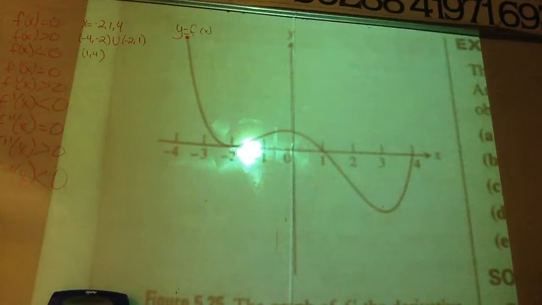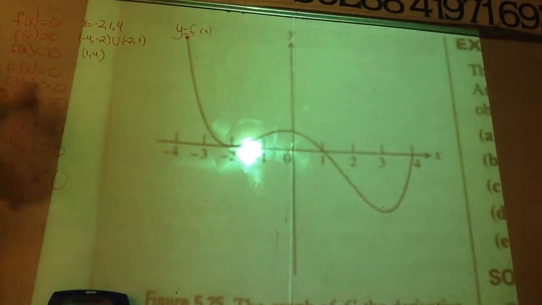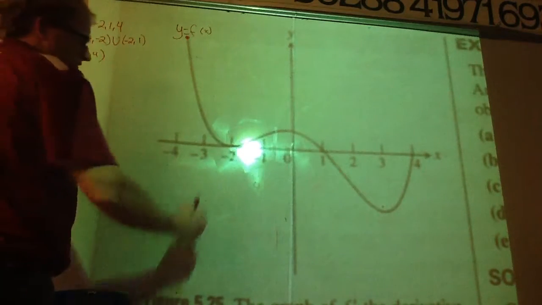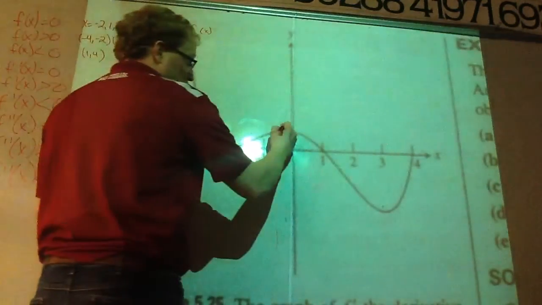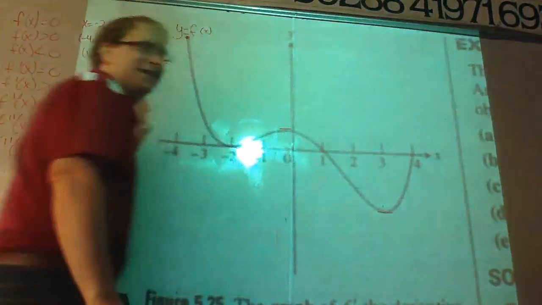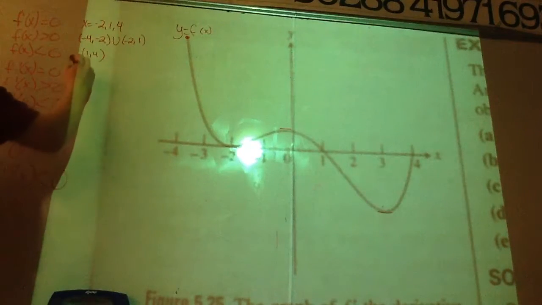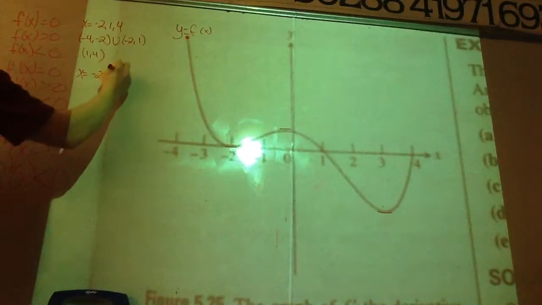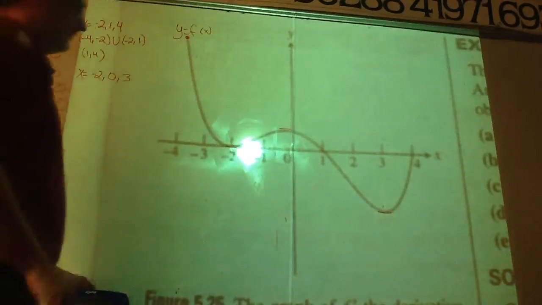Okay, now you think about the derivative, that's going to throw me off. What are you thinking when you're thinking derivative? Slope. So when is the slope negative? So slope is 0 at negative 2, 0, and 3. She just told us where the slopes were 0. Did it make sense? Isn't the slope 0 right here? Yeah, I got those. So x equals negative 2, 0, and 3.